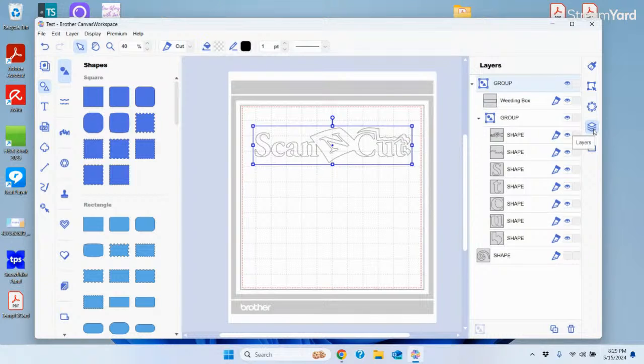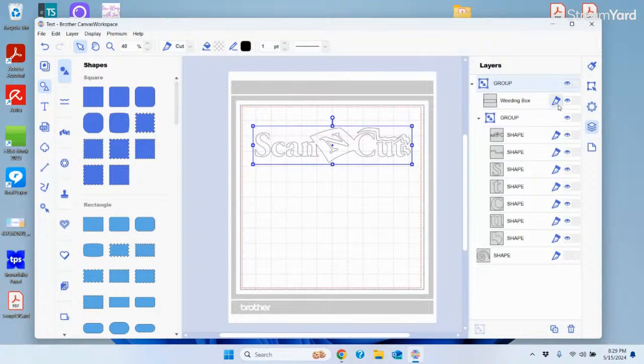Okay? So you will find that is a very important tab because you will use it a lot, because as I'm doing more paper crafting, I'm finding that I have to use that in order to send my designs in pieces to the scan and cut. So like, let's say I'm doing something that has 12 layers and they're all on top of each other. I can go in and change the colors, and then I can send each color to my mat separately. And this is where you would do that.